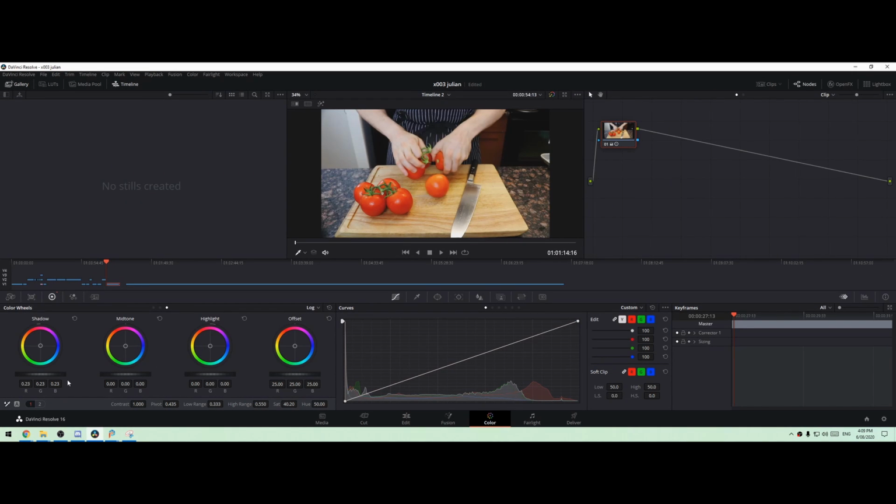Changing the colors like this will make it look less dark and dank, which people associate with disgust. This might be problematic for a food channel. This can also be done in camera. Just search the internet and find out whether your camera is high enough quality to have a log function.